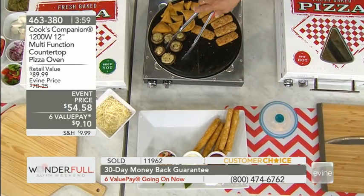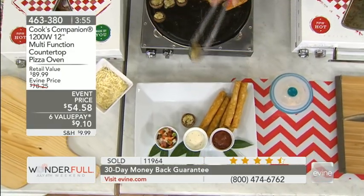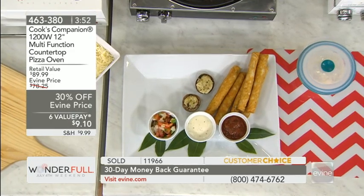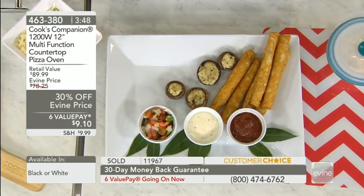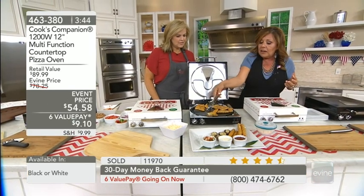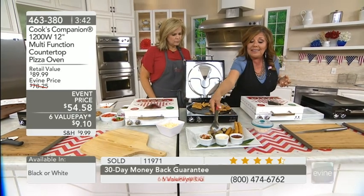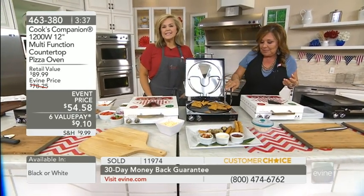How about, are you going on vacation? What if you put this in your station wagon or your sport utility with you, and instead of going out to breakfast or eating some meals in your hotel room, it's not going to take up a lot of storage, Allison, but it can pay the price of a theme park in one day. That's crazy. No matter what it is, get this. Well, if it heats up quicker. It heats up faster.